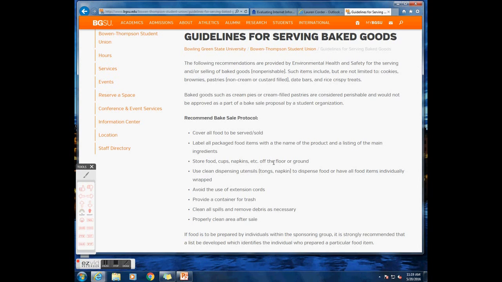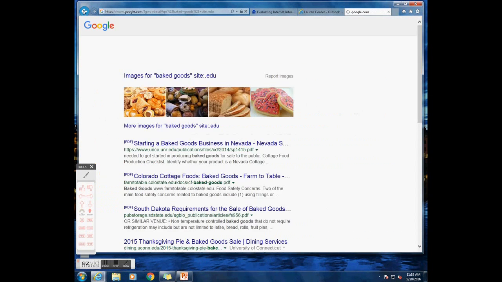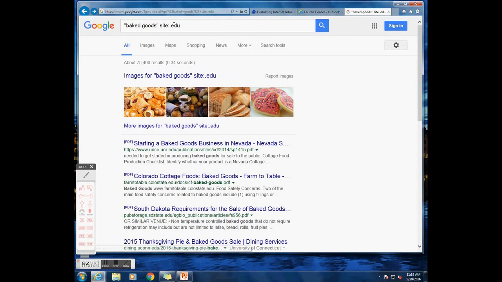As I said earlier, the suffix .gov or .edu, for example, gives you sites that are more factual. .edu is educational. So I'm going to type in site:.edu. Now what this will do is make all the sites that come up about baked goods only the ones that have the .edu suffix.